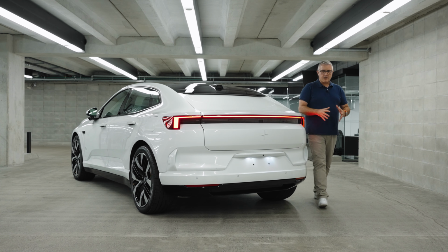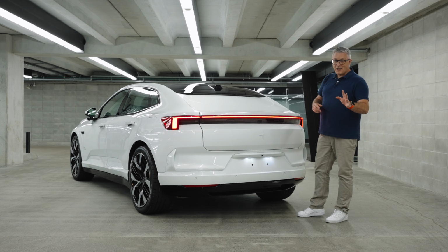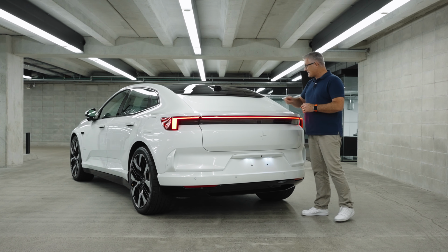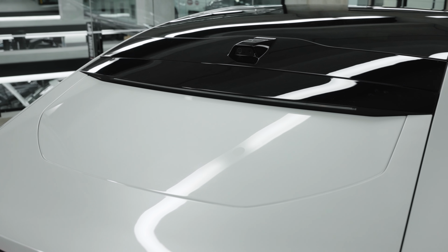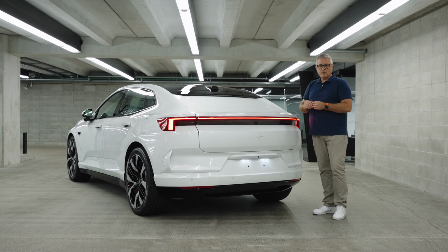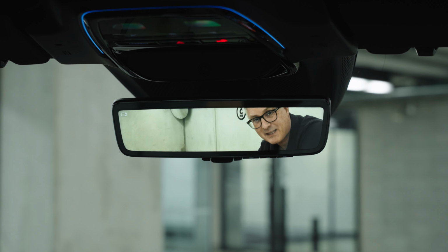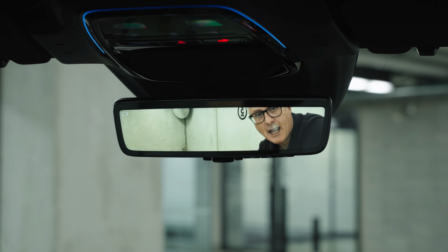So often in these walkarounds we talk about what a car has, not what a car hasn't got. So let's talk about what the Polestar hasn't got, and that is a rear window. That's steel. You see, they wanted this coupe look, but they realised to make it safe and give the headroom, the rear window would be too tiny to work and it would be obscured by headrests and, well, people's mugs in the back. So instead you have this high definition camera system, which according to Polestar does better than a rear view mirror. To start with, nothing blocks your view rearward, and it gives you a wider angle, and the night vision is also better.